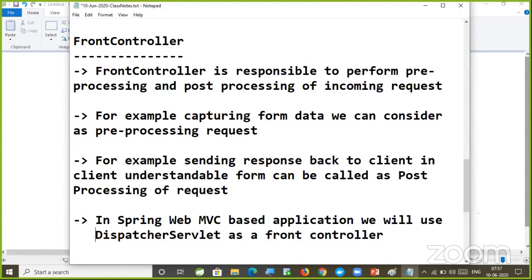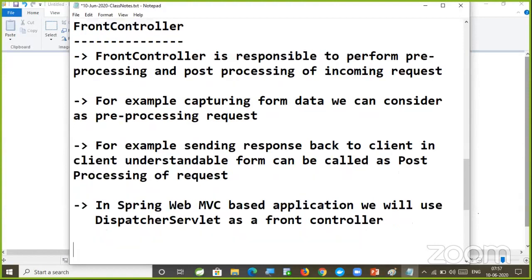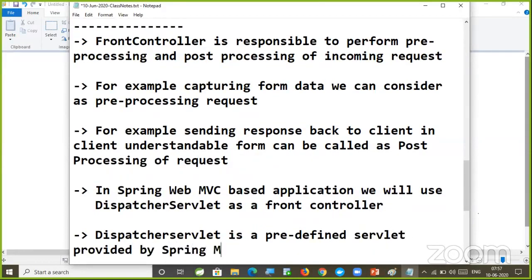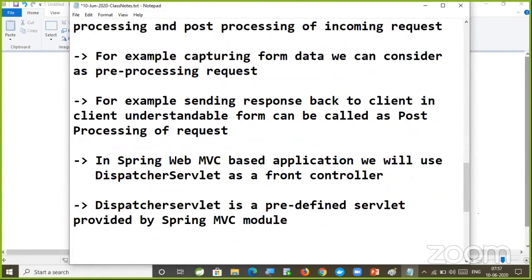So what is this dispatcher servlet? Dispatcher servlet is a predefined servlet provided by Spring MVC module.